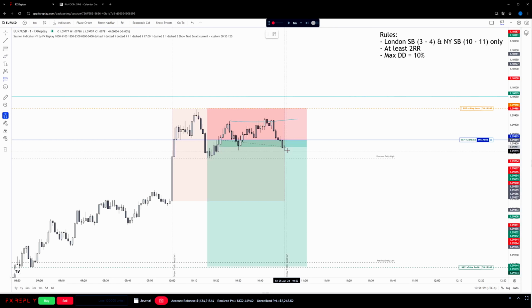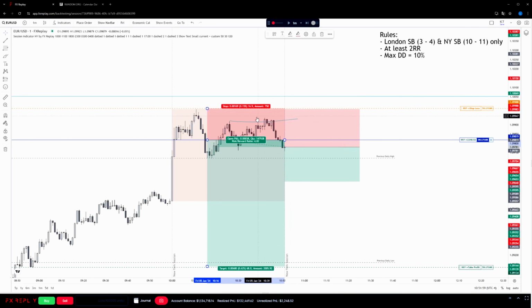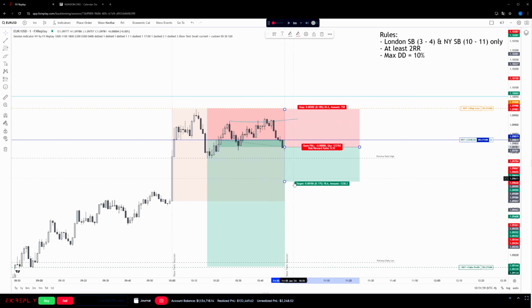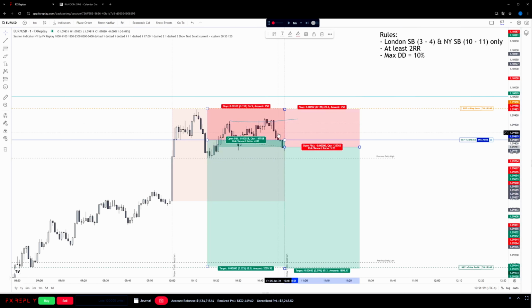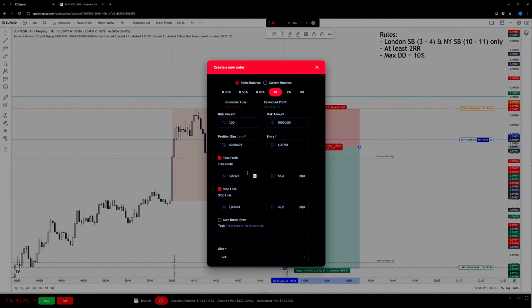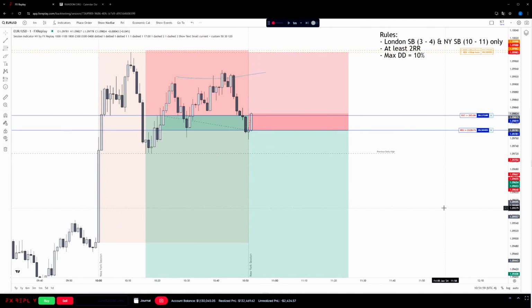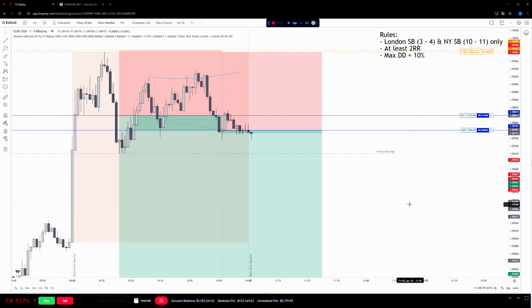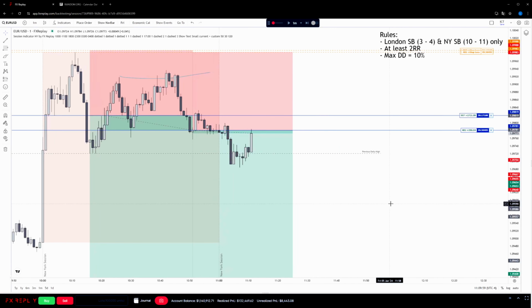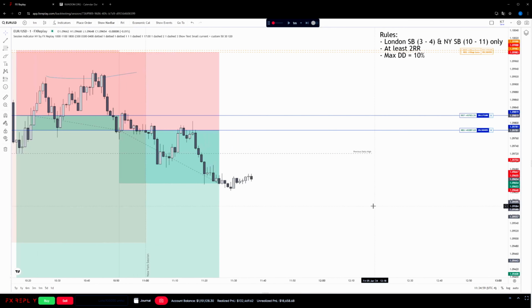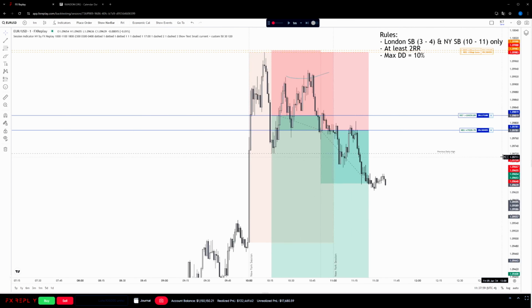What time is it here? 10:51. I'm going to smack on another order with the same stop loss because this is just an extra cherry on top of the pie, right? We know what the market wants to do. Once we see this with the intent, the reaction, the market structure shift, it's just too beautiful not to take. So I'm going to market execute here before the silver bullet session ends. And I'm expecting really strong pushes to the downside here. Beautiful, beautiful, beautiful. Now we just have to let this play out, right?